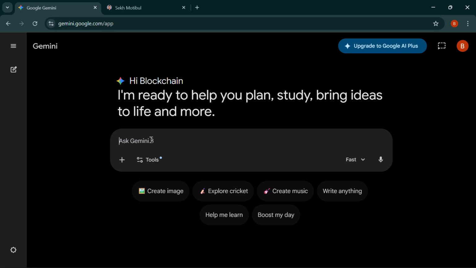We talk to Gemini and ask it to generate the application details, and those details we will use to build the system.